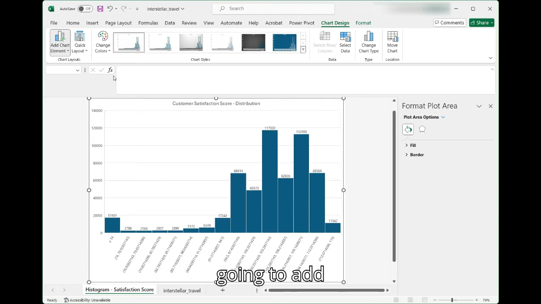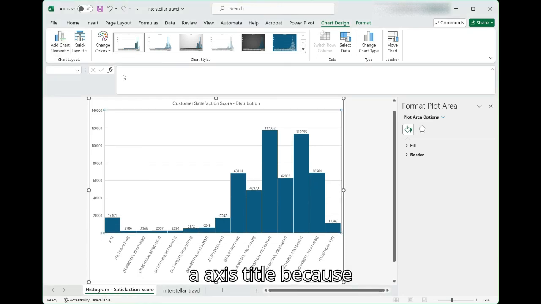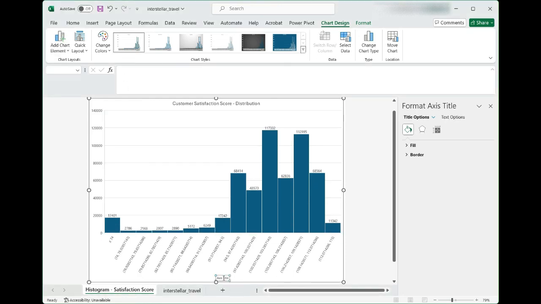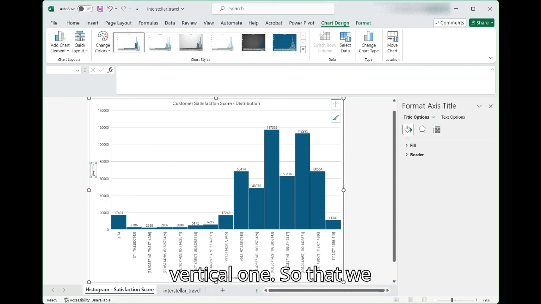I am going to add an axis title because this is customer satisfaction score. And then I'm also going to add the primary vertical one so that we know that this is the number of respondents.